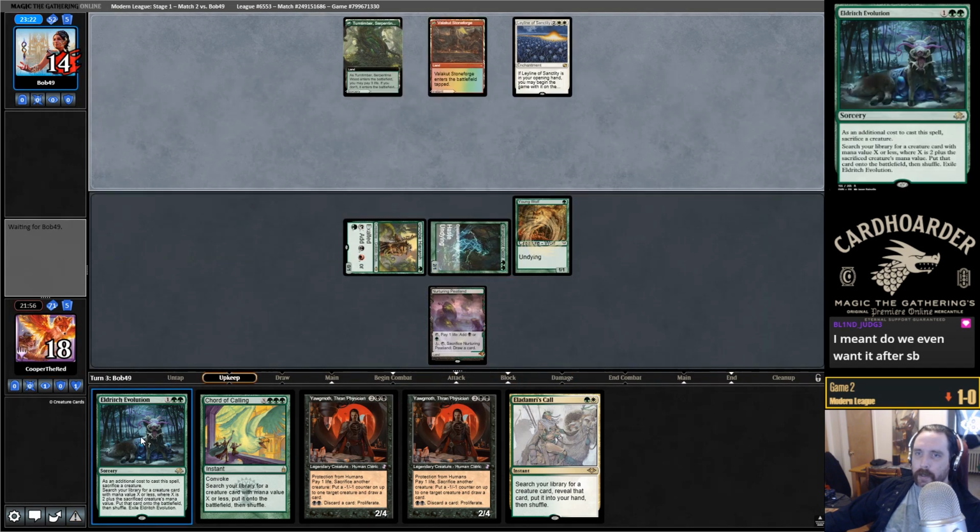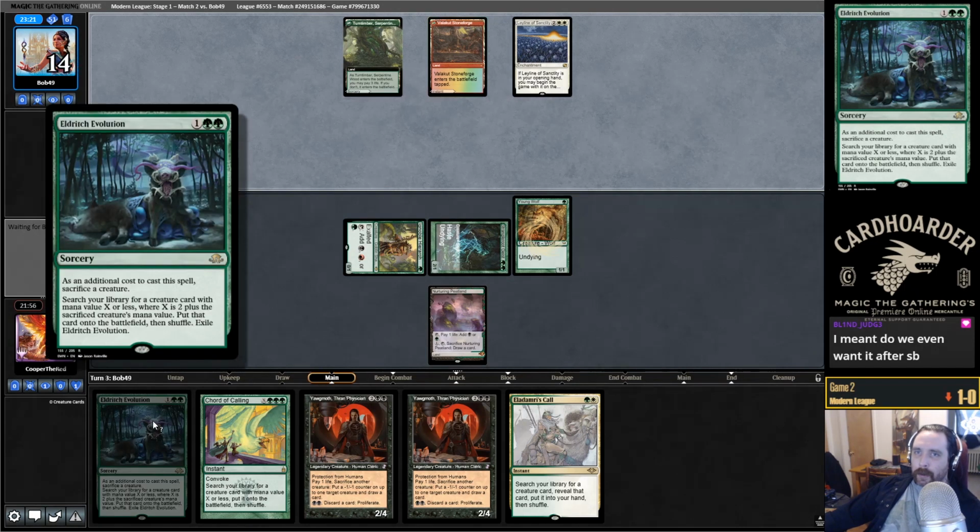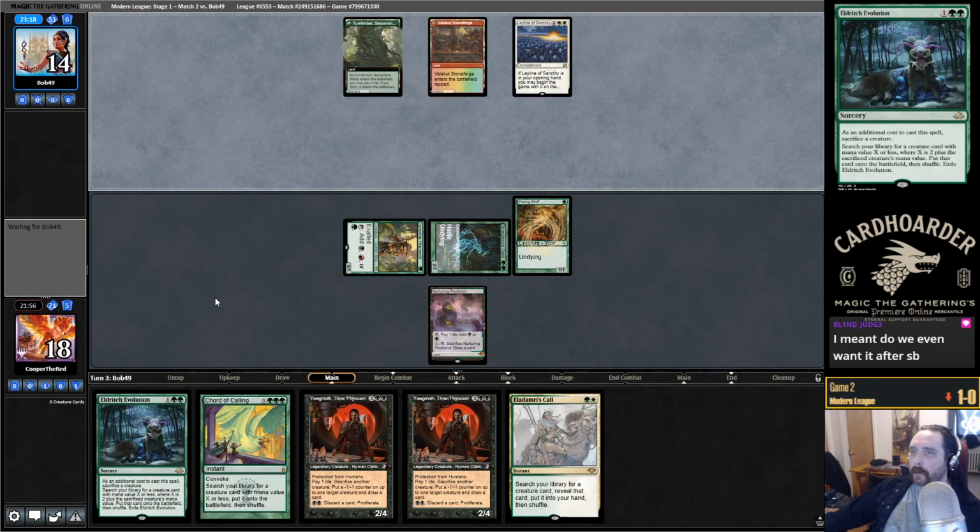Shame too, because we had a way to move forward. We could have Eldritch Evolution, got Collector Ouphe, and then they can't combo. We're still in the running though. We just need to find a land on top here. We can still potentially do it.